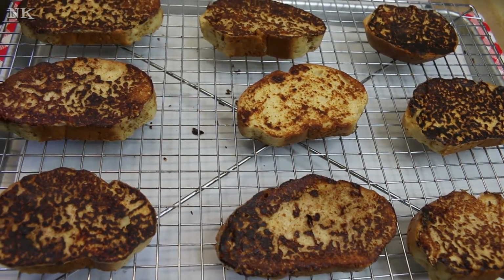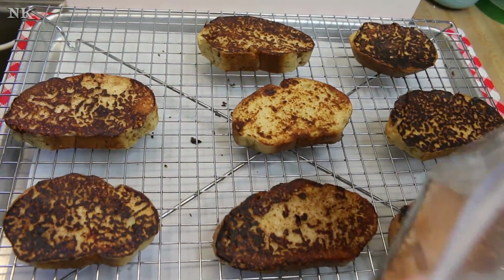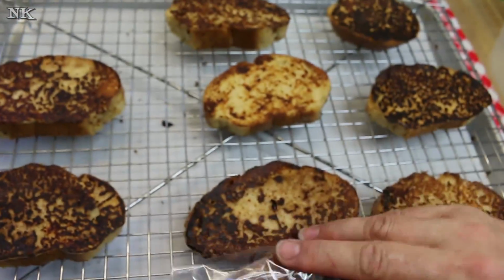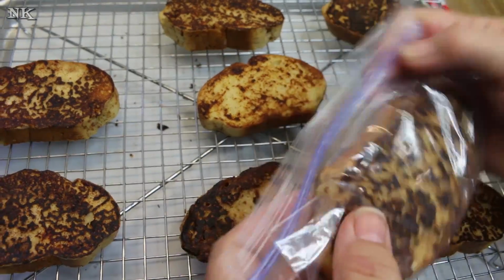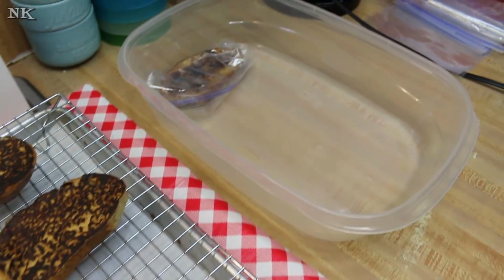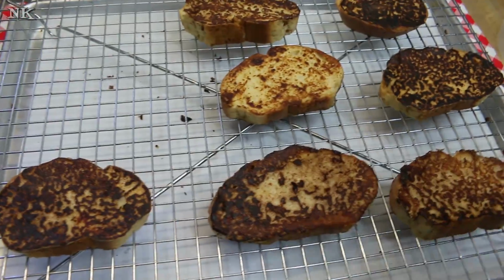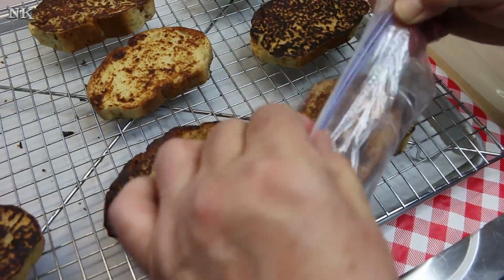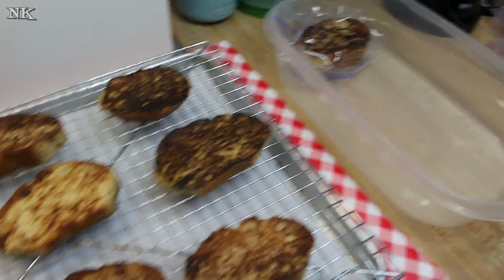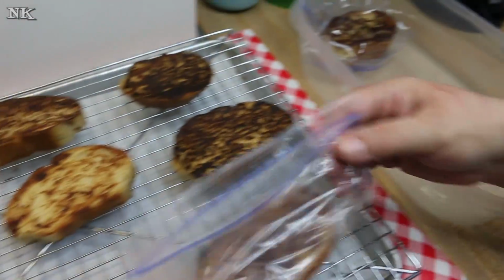So after they're cooled, what you want to do is you want to take your French toast, and I put them 1 slice per bag, and then I fold them over before I finish sealing it all up all the way, and I'm going to put it in this plastic container because that's what is convenient for me. And then in the morning, when your kids are ready to have their breakfast, you can say, do you want some French toast? And they'll go, yes, I love French toast.